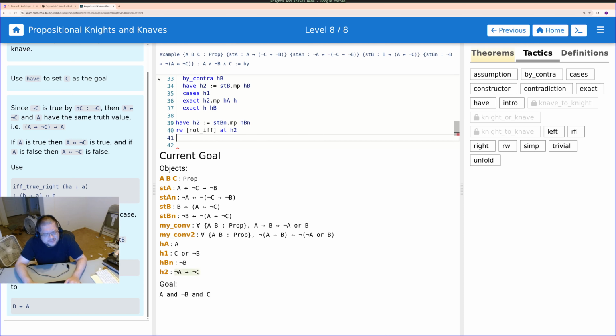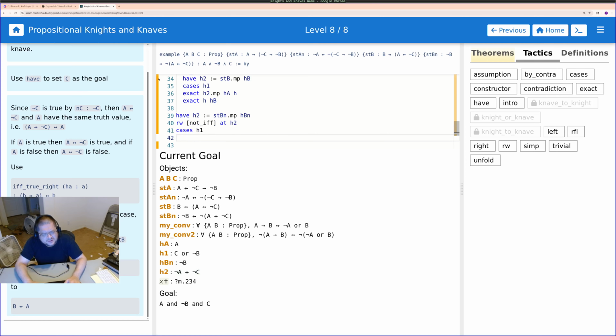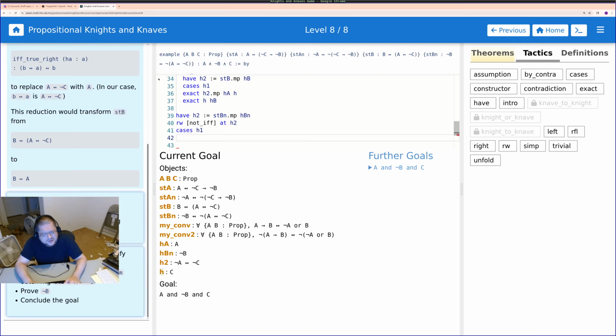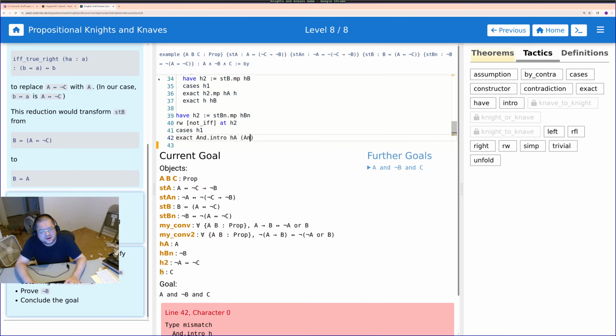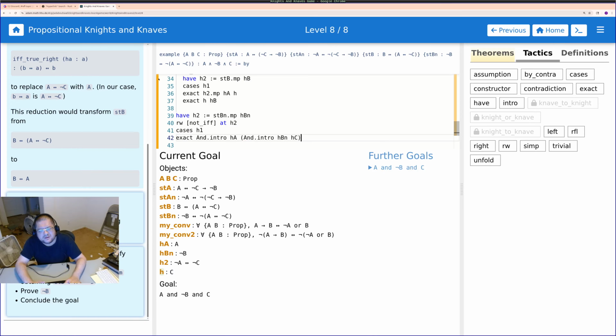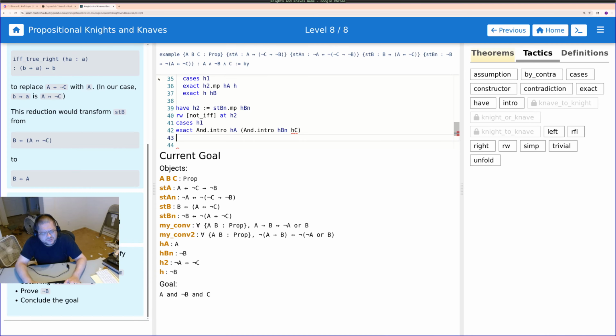Okay. So cases of H1. If we get a C, A, negative B, and C, it's going to be exact and.intro H of A and.intro HBN HC, which proves it.